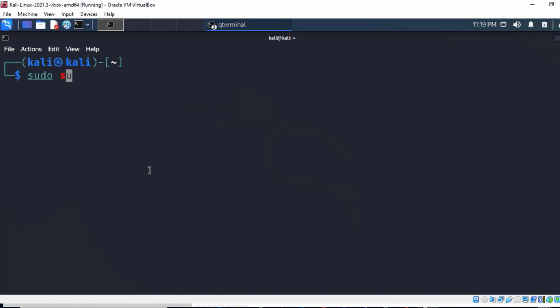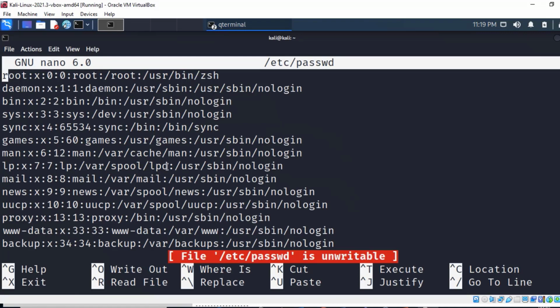As we discussed, we simply write nano /etc/passwd. This file contains the user account information of the Linux system, in every Linux system, whether it's Kali or any normal Linux. You can see all the user names available here. As we know from the Metasploitable in the last class, we made an exploit for Metasploitable. You can go and see how many users are there. Root is one user, and there are various other users such as daemon and bin.